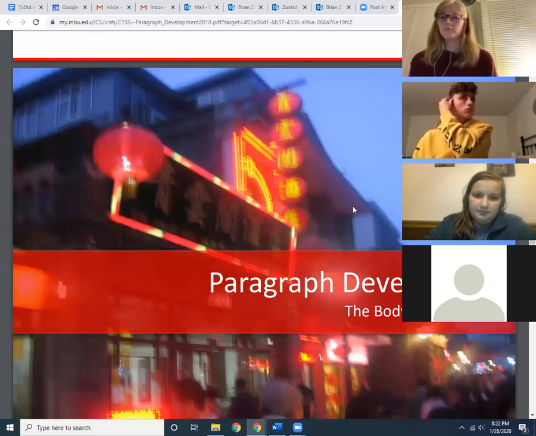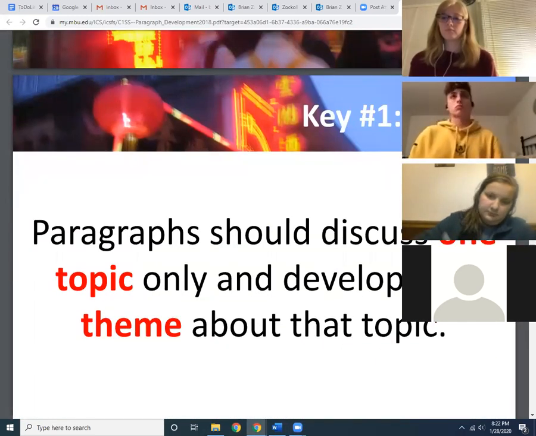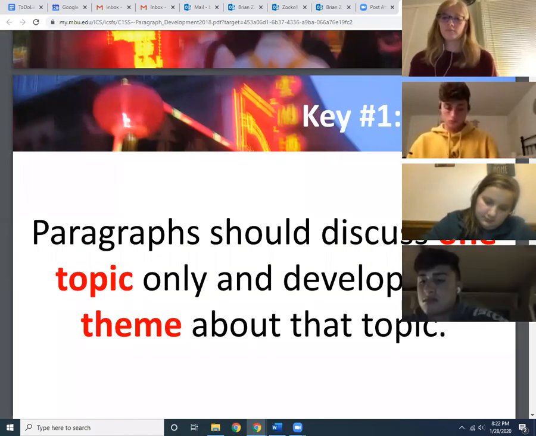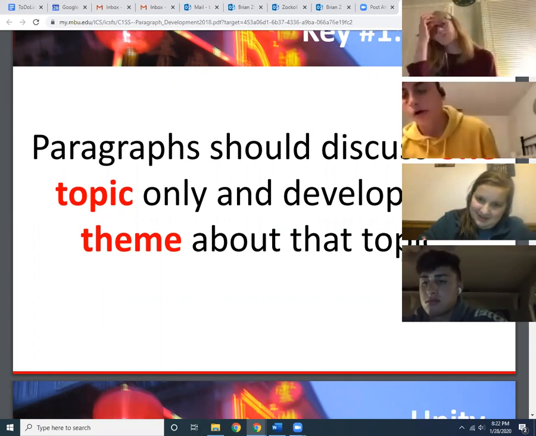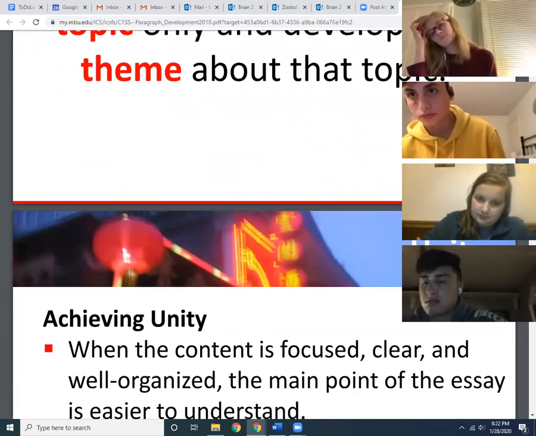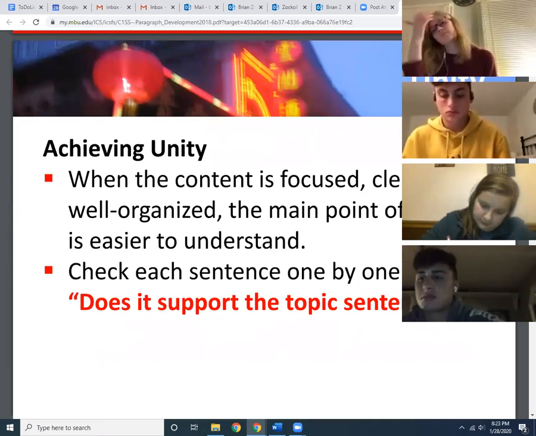Let's keep going. Paragraph development, the body of the paragraph. There's a few keys we're going to point out, and we're a little bit over halfway there, but these last few are going to go quicker than the first. Paragraphs should discuss one topic and one topic only, develop that theme, and move on. If you're telling me why iPhones are the best cell phones on the market, and you tell me about the cameras first, do not tell me about how the case fits easily into your hand, or that there's an abundance of possible case choices. Talk about the camera, and then move on to the cases next. We want unity. If we don't have unity, we don't understand what's going on.